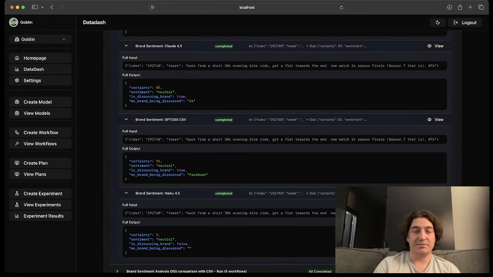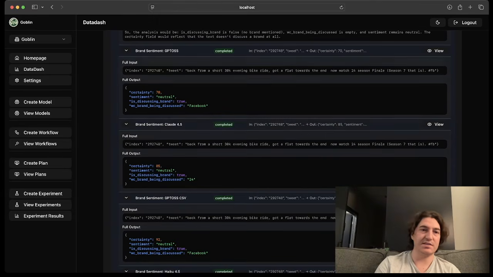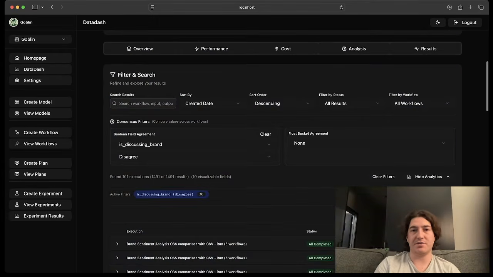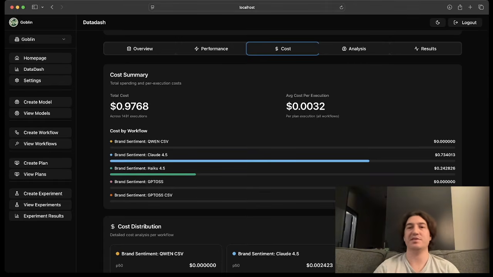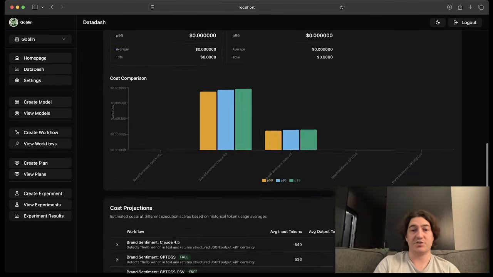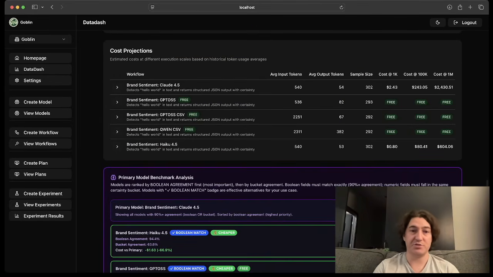Maybe it is. I don't know. So let's see. But as you can see, this provides some additional info. So if we actually go to the cost tab, this is where the magic really happens. If you know for sure that your particular use case is already good, like it is worth it to you, we can actually scroll down and see some cost projections.